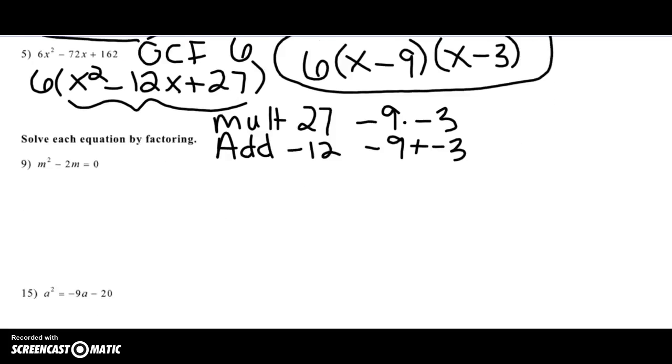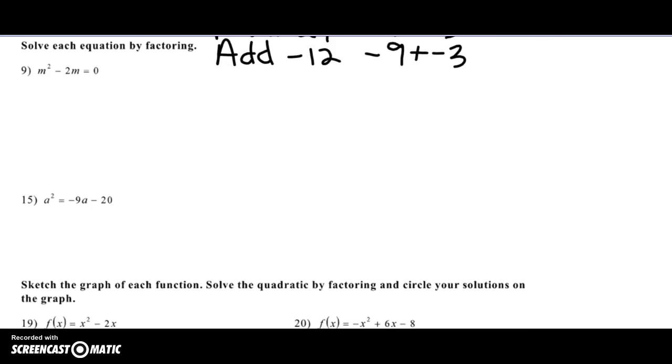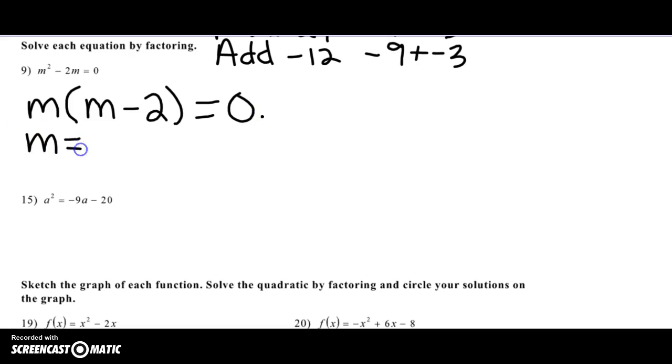So not so bad. Now in the next set, they ask you to solve each equation by factoring. So you do the same thing we did in the first set. I'm going to factor GCF or unfoil. So here I'm just going to get a GCF of m out. When I divide that m out, I'm left with m and m minus 2. And the zero product property says if I have two things that multiply to 0, that means either m has to be 0 or m minus 2 has to be 0.